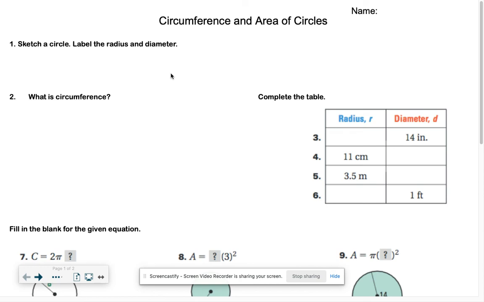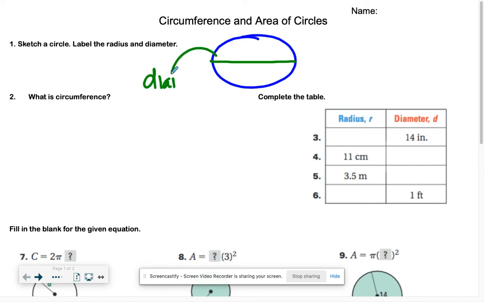All right, number 1. Sketch a circle. Label the radius and diameter. Got it. Circle. That is an oval. Yeah, that's an ellipse. Oops. Can't make a perfect circle. We'll just work as a whole class. No, you'll be okay, you can work it solo. All right, my green line's my diameter. Draw in your radius. Okay, draw them close enough to each other, you won't be able to see which one is which.